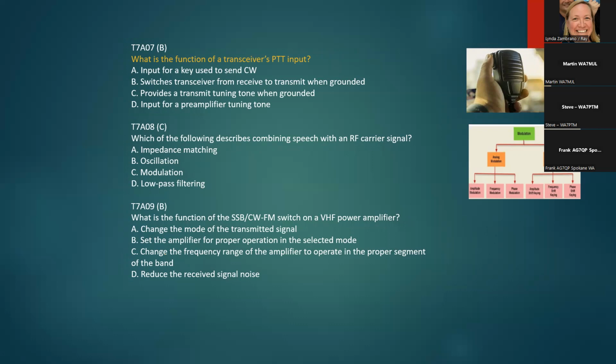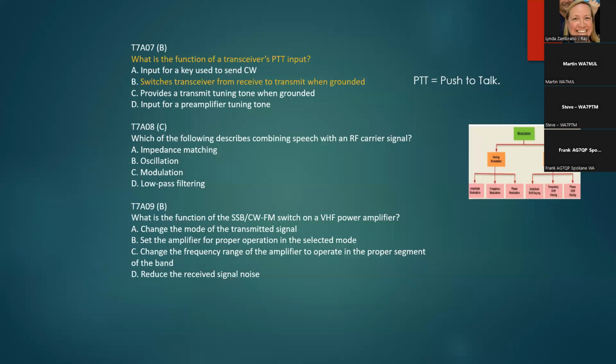Number 7 here in section A, what is the function of a transceiver's PTT input? Well, it helps to know what PTT stands for, and that stands for push to talk. And so that is a switch that switches a transceiver from the receive function to the transmit function. So you push the button on the microphone, for example, to talk. And when you release the button, it goes back to the receive function.